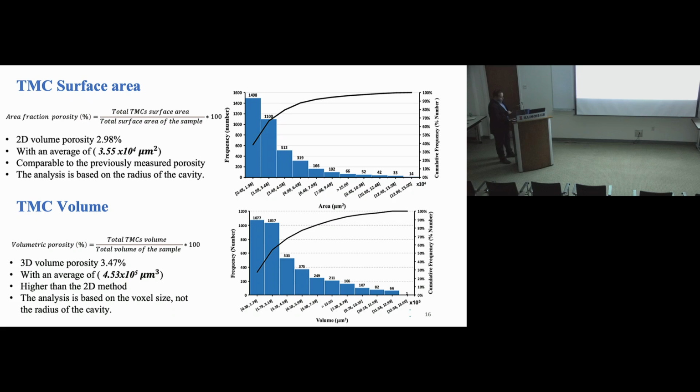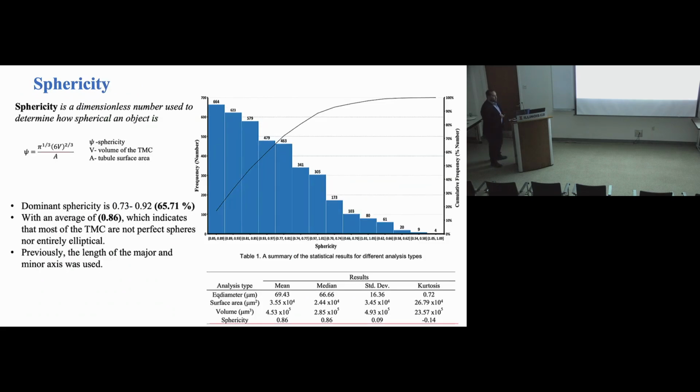So we started to see 3.47%. The sphericity is also one of the things that we introduced here. Previously they were calculating the sphericity using the major axis and the minor axis. Again, someone was sitting and looking under a microscope, trying to measure the longer axis and minor axis of these tubules and put numbers on them. The good thing about this is that in a matter of minutes we were able to know the sphericity of those tubules, and we found that almost 65% of these tubules have a sphericity of 0.86.